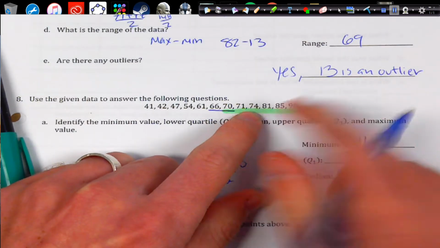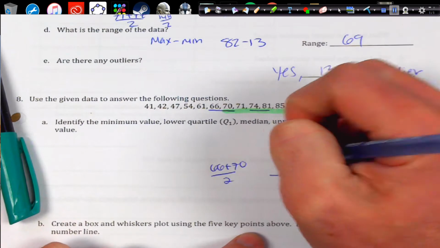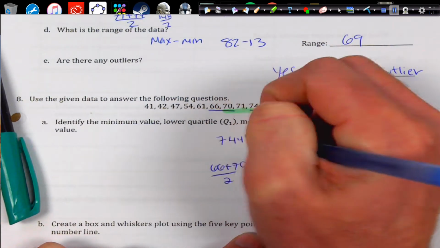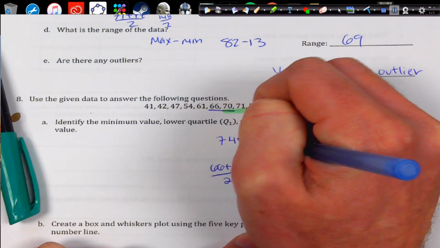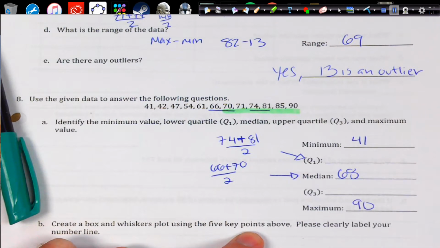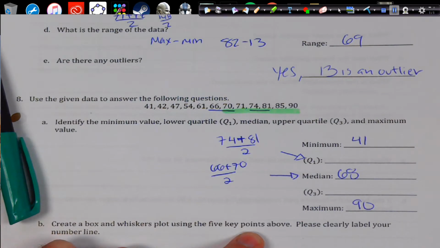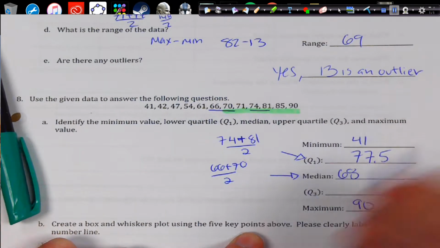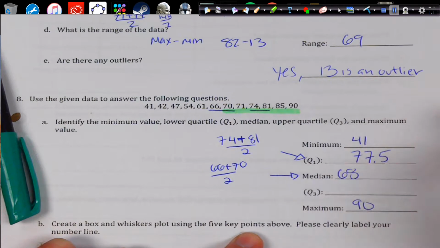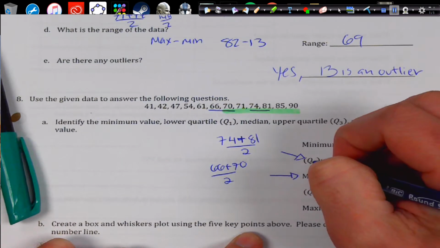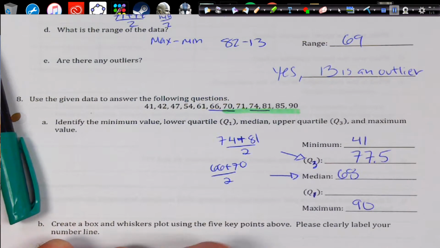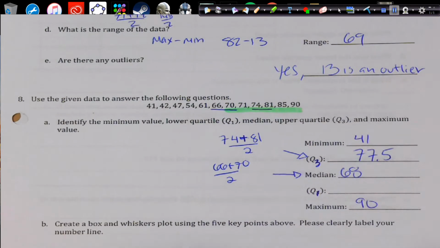1, 2. Notice again I have to find the average of that. So that's 74, whoops, plus 81 divided by 2. And that's going to give me 77.5. Oh, wait, that was quartile... Sorry, I did that in the wrong spot. This is the upper quartile. I apologize. This is quartile 3. This will be quartile 1 then. I apologize, my mistake. So this is the upper quartile.